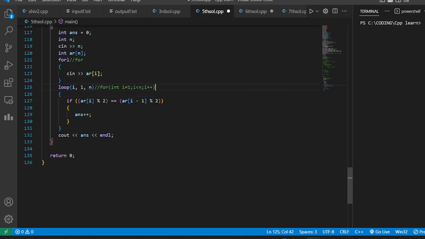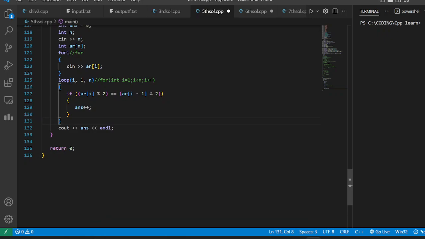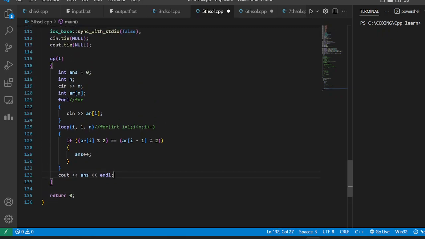So I'm iterating throughout the array, and whenever I meet the condition that my current index, the ith index, and my previous index both have the same parity, that means what? I have to condense them, and to condense them, I have to perform one operation. So I will store the count of those events when the parity of my current element and the parity of the previous element are the same. This is pretty much what I have done and explained earlier. And we will just print this number to our terminal, and we'll get the answer, right? So this was the answer to this question.